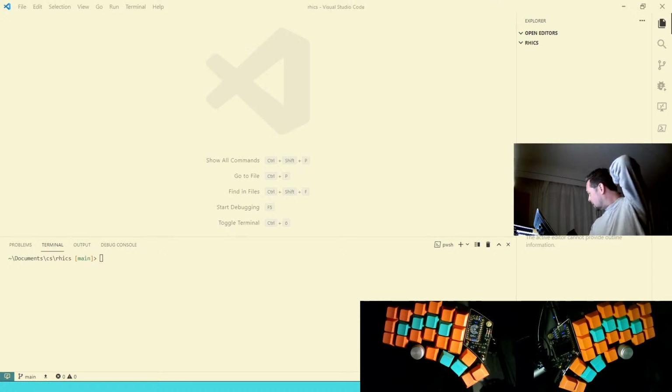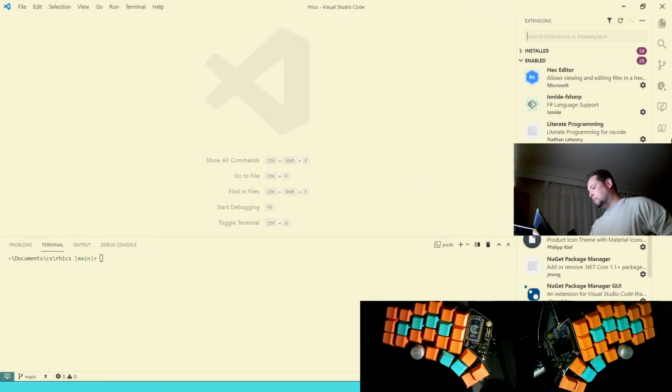So thanks chat for letting me know that the sound is good. I guess I'll just get started then. So my Visual Studio Code here in the middle is completely empty at the moment, so nothing in my folder. And before I start going through the code, I'll just quickly show what plugins I mainly rely on while typing code.